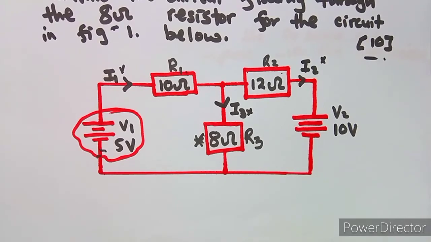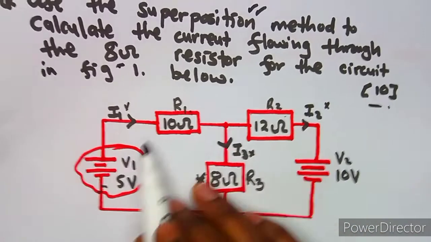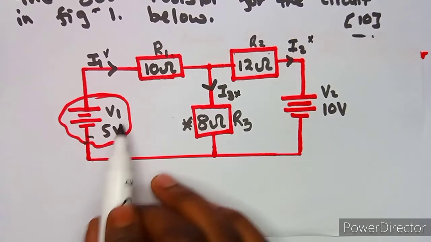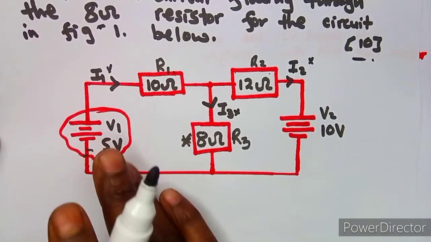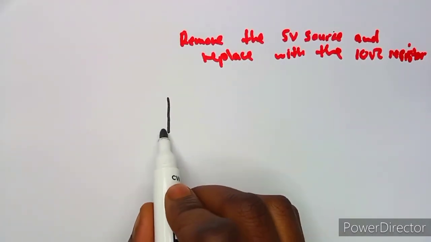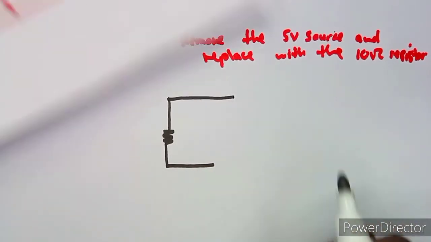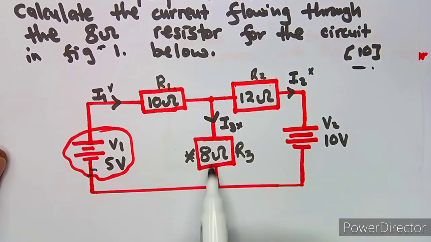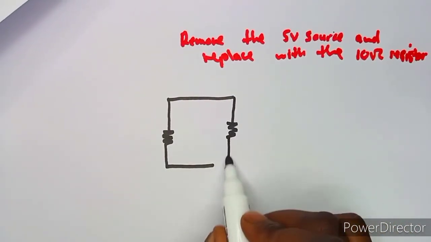So these are actually some of the typical questions which are interesting in exam, because it's a repetition that you'll be doing if you are to consider this. So let's just remove this source, guys, and see what is going to happen here if we remove this source. So you're going to be left with the internal resistor. We can just put it this way, it's one and the same thing. Then another resistor inside there, like this.